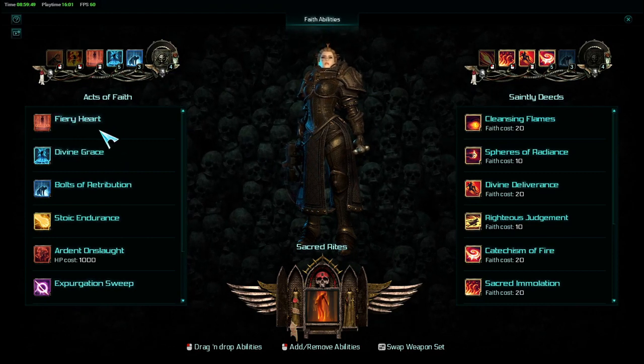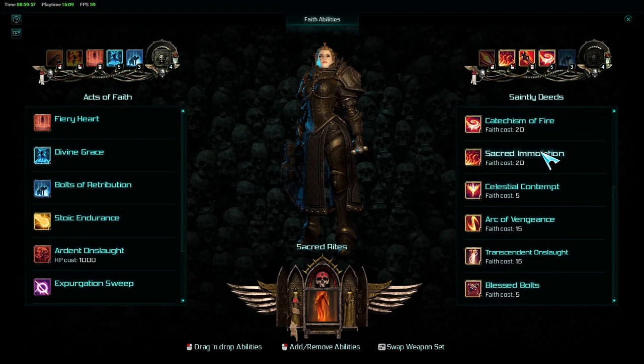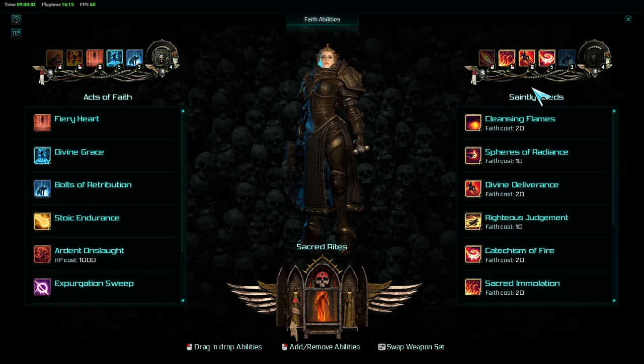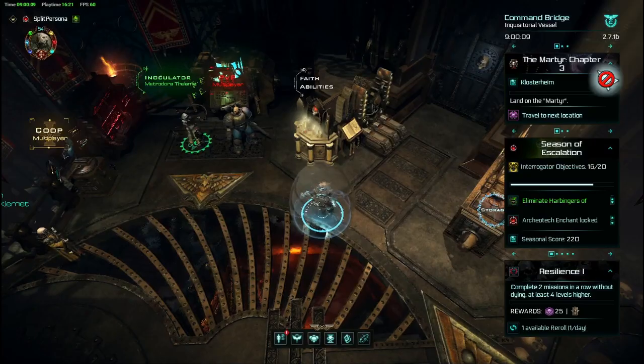These are level restricted, so you will not be able to unlock all of these until you start leveling up your character. Same with your Saintly Deed, you must level up. Saintly Deeds will come in another episode. Same with Sacred Rites. Today we are just covering the Acts of Faith.